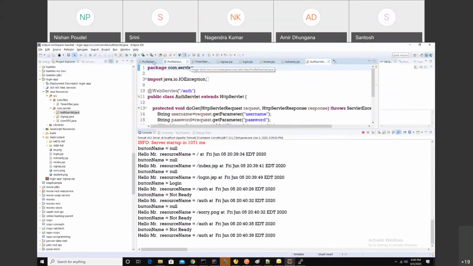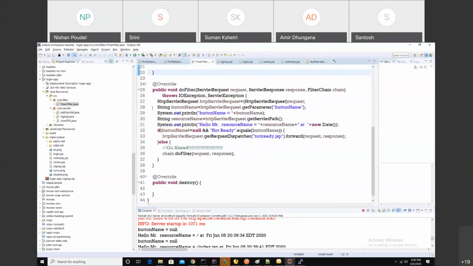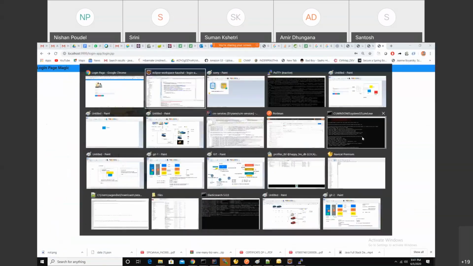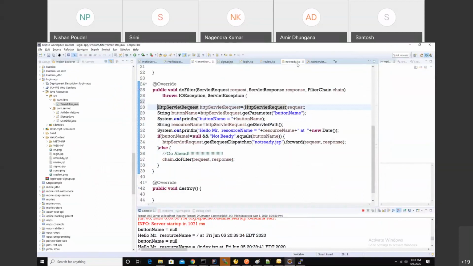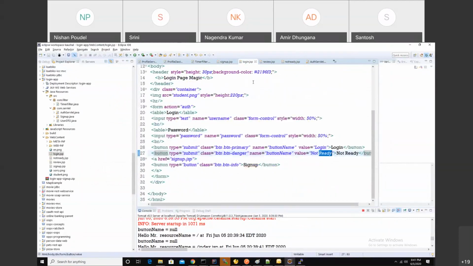Before I ask your question, this is Suman. Yes, Mr. Suman, what is your question? Yes. So the code you wrote in the timer filter, you could have just written it in your servlet, right? So why would it still work if you write everything in your servlet? Why would you want to create a separate filter for that? In order to implement this functionality, you can easily do it within the JSP itself.